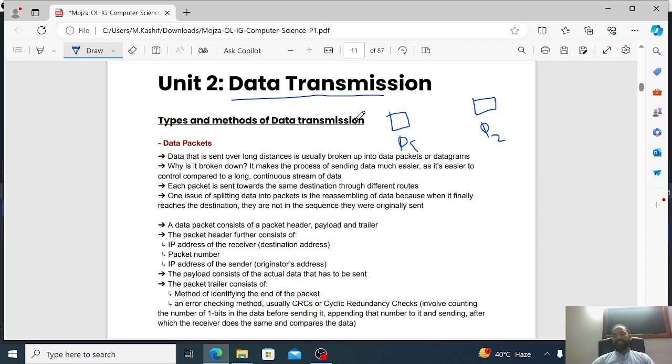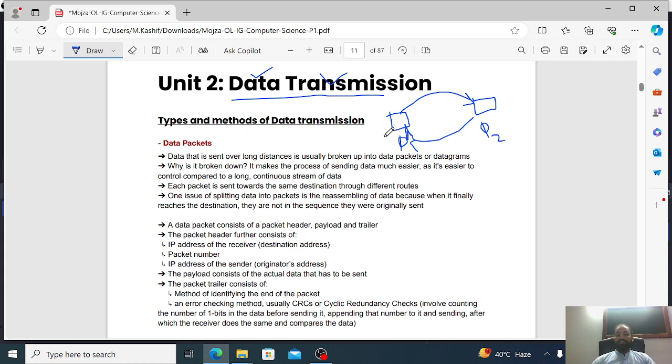So what is meant by data transmission? Data transmission means transfer. It means we are going to exchange the data between two devices in this way. If we are going to exchange or share the data between two devices, this is called data transmission. Obviously, it is clear from the chapter heading: data means a collection of raw facts and figures, and transmission means transfer or exchange.